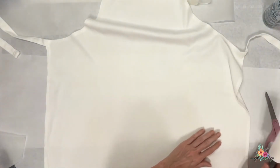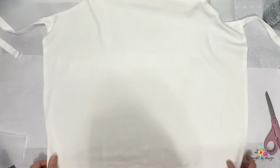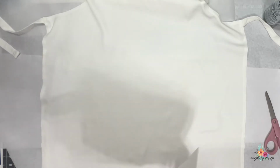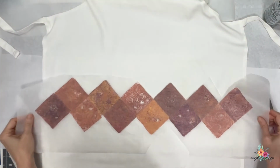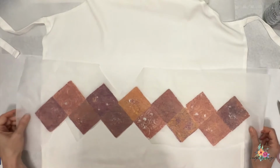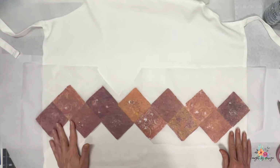But just keep in mind, if this were, say, a pillow blank or a cosmetic bag or something like that, you would be very disappointed if you had blue speckles, unless they were covered by your design. Because I used a chevron, this can go either way. We can put it like this, or we can put it like this. I'm just going to have to decide how I like it. This is the top, the way I stamped it. Of course, remember, it's going to be reversed. And we do want to make sure it's pretty straight.